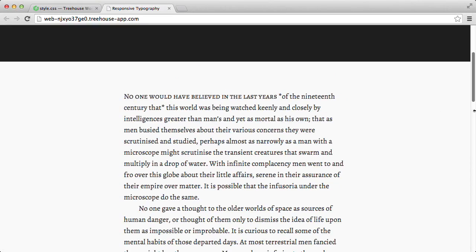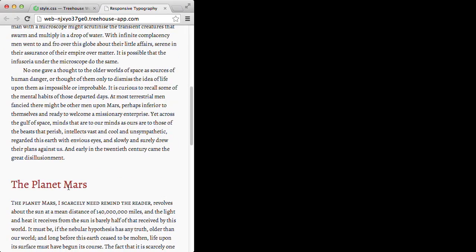As I size the browser down, we notice now that our type jumps to be a little smaller, and so does our headings and H2s. That's great. As we go even smaller, we notice that the asterisks have jumped to the same line there. That's actually okay. Our measure can be more around the 40 to 50 character mark because reading on small screens is a lot like column reading. I don't want to scale my text any smaller than this, so I'll leave the body copy at that.